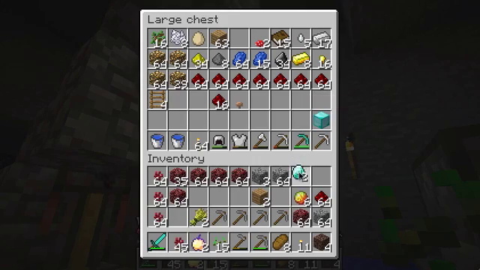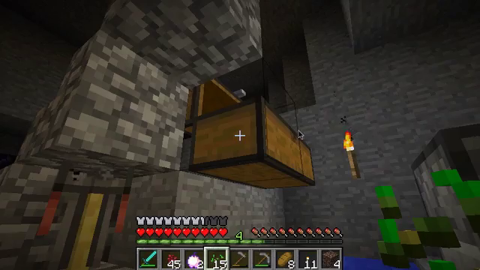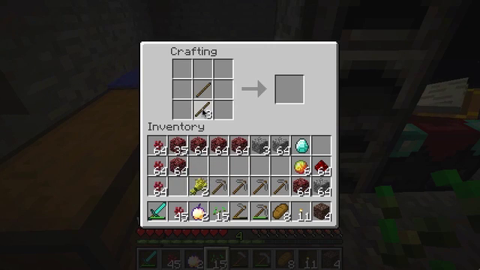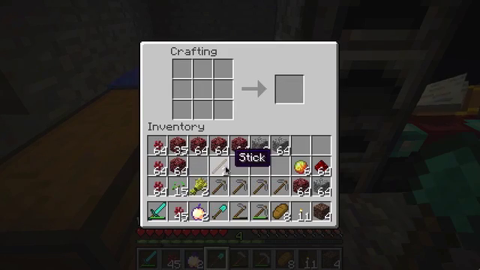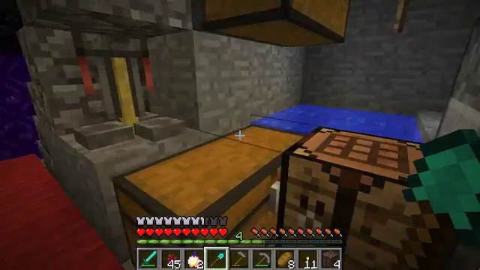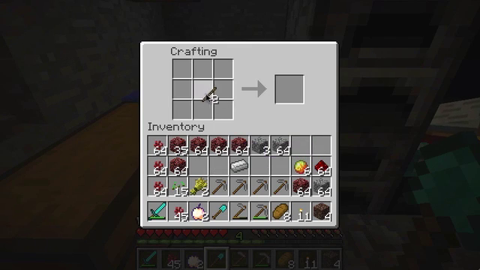I'm going to make a diamond shovel. Is that a bit over the top? I don't really care. I want a diamond shovel, and I want it now. Right, so that's going to be for digging sand, and let's get a bit of iron and make an iron shovel as well. We won't be running out of shovels for a while.